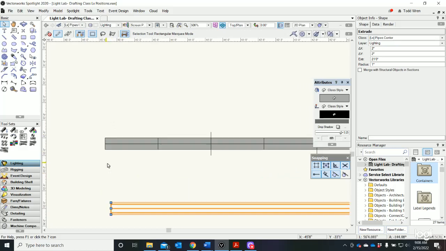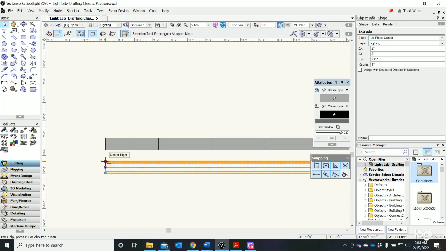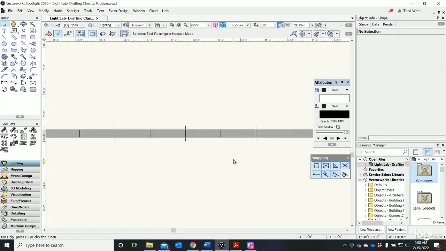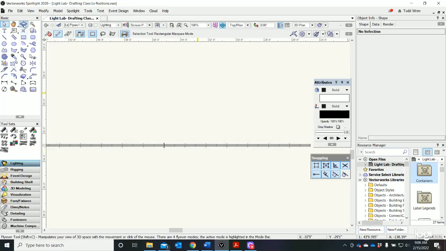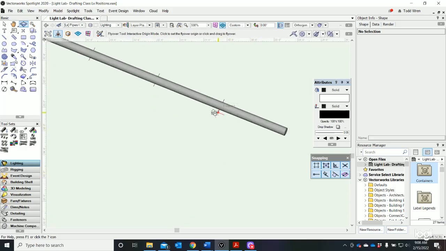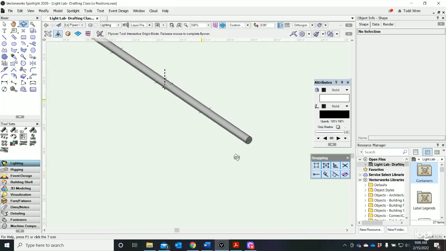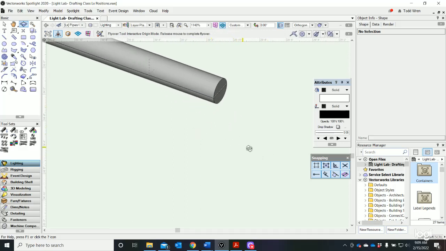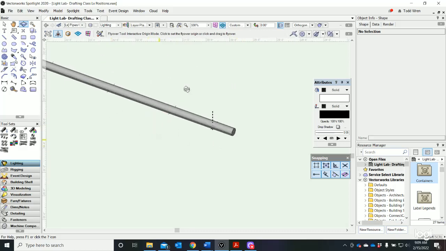I'll zoom in a little bit more. What I'm going to want to do is lay this corner right onto this corner so that they are the exact same space. So now my 3D pipe is sitting on top of my 2D pipe. Then let's do a little flyover and see. You can see the little tick marks sticking out of it. I bet if I look at the end, you can see the end of the rectangle right there. So now I have a pipe, but I have my reference marks in there.